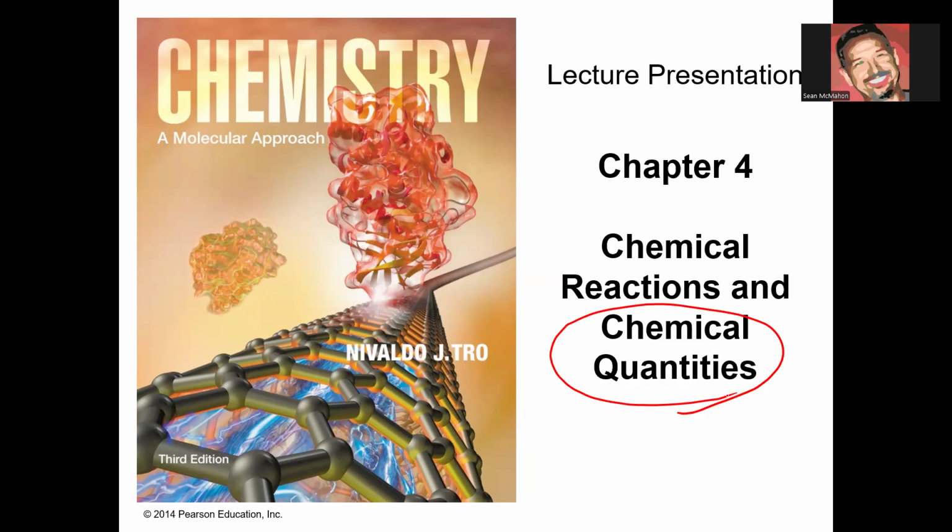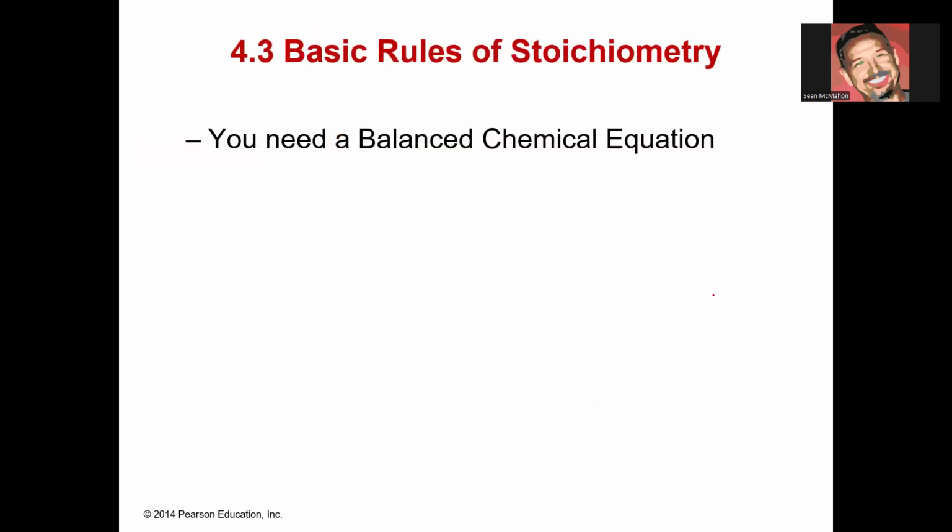And because we're dealing with chemical reactions, we learn that stoichiometry is a way to calculate the amount of one substance when you're given an amount of another substance. So to be given that amount, and then to have to determine the amount of another substance, I need a balanced equation because there was a change in composition and a chemical reaction had to take place. So to perform these types of calculations, where I want to know the quantity of one substance from another, is referred to as stoichiometry.